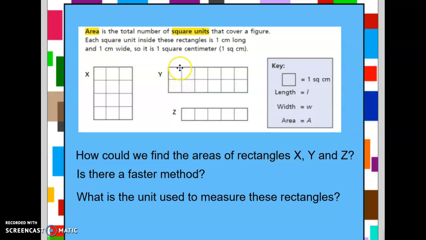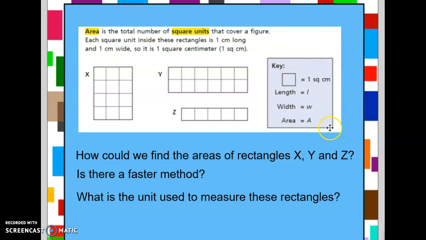So all of our measurement for area is going to be answered with square something: square feet, square miles, square yards, square millimeters, square meters. Everything forms a square. Remember, we're laying these on top of an object, a figure, to determine how much space it takes up. So we're counting the square units.